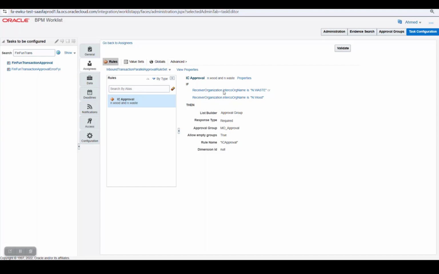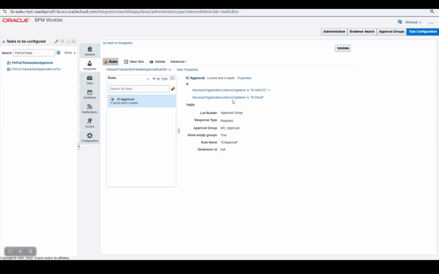So I tell the system: under the if conditions, if the receiver organization is this or this. You have a lot of conditions. You can put amount, you can put currency, you can open the list here and enter your configurations.